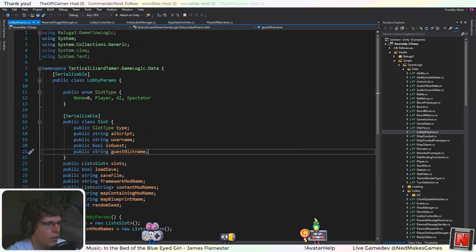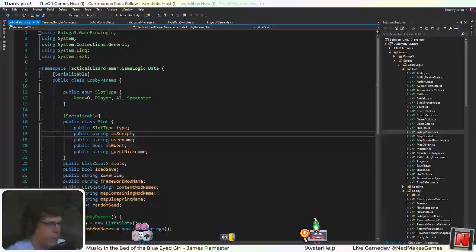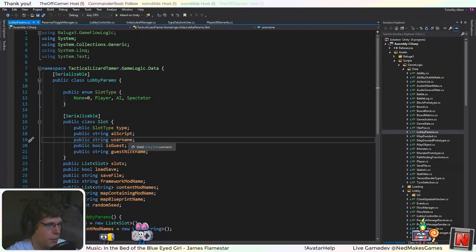It's just there's not really a reason to have like a separate reserve toggle, so I'm hesitant to add it in here, but maybe I just need to.